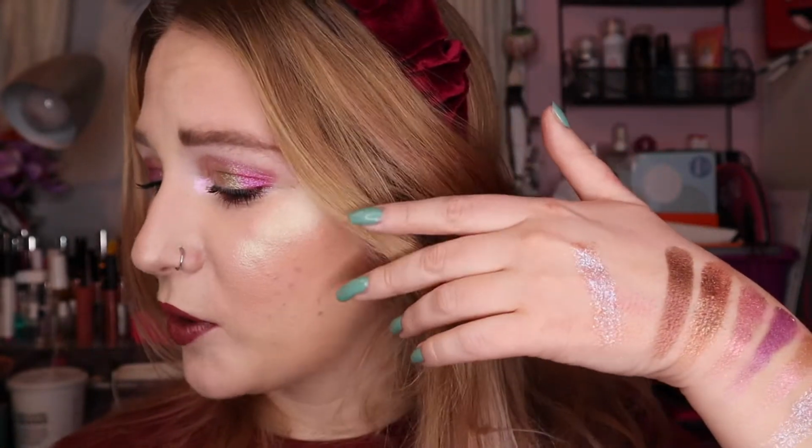I really am looking forward to popping them out of the palette and mix and matching them with other shadows to make little groupings and collections. As I think I've mentioned, I think these would lend really well to a one shadow look, so if I end up trying that out tonight, I'm going to pop in the footage right here.